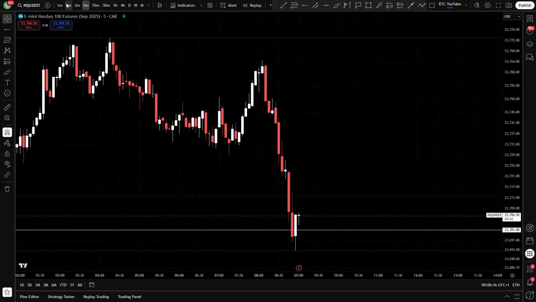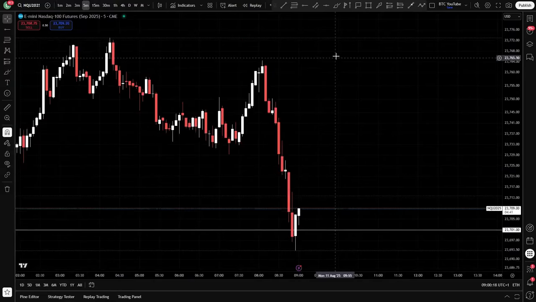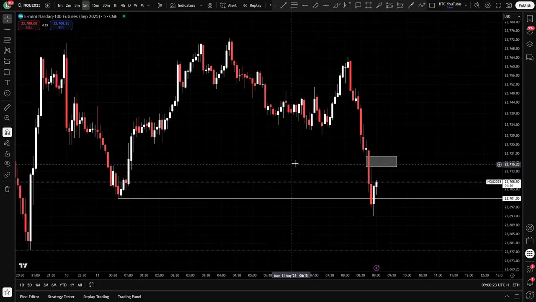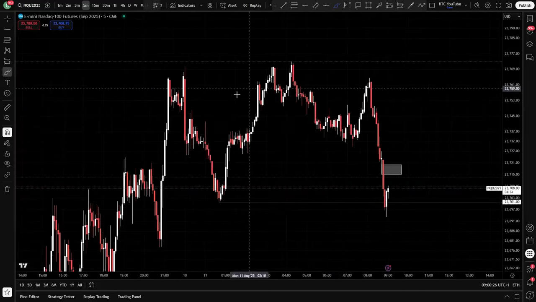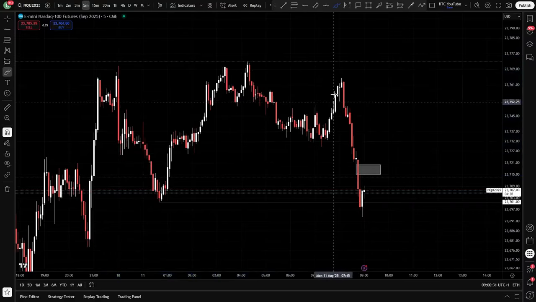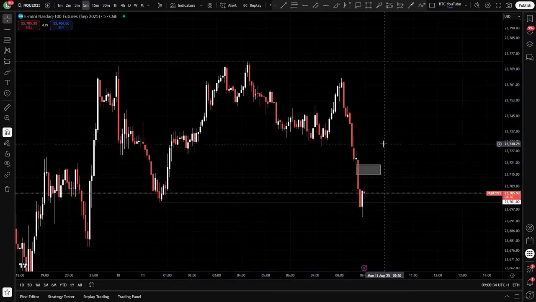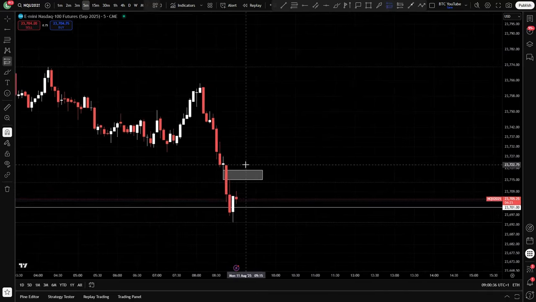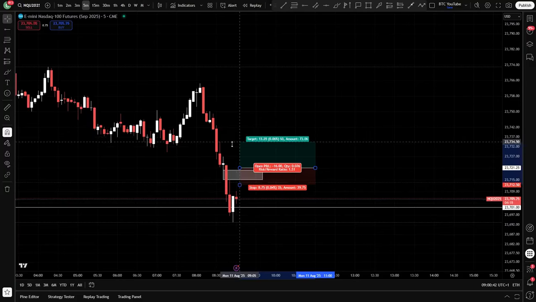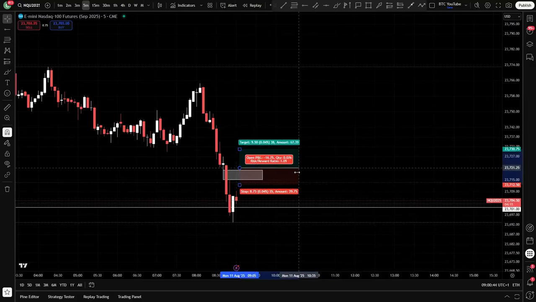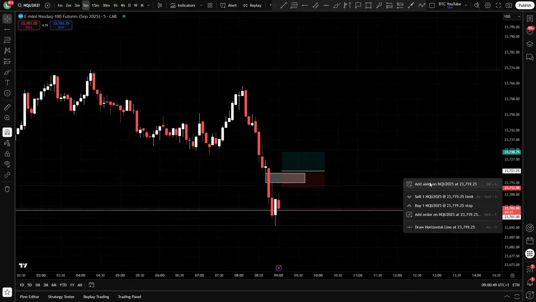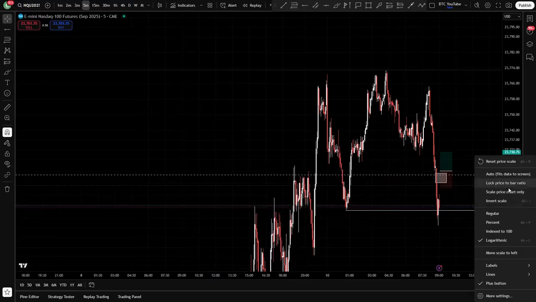When there's no obvious fair value gap, I usually just wait for a larger time frame gap, like maybe this 5-minute gap here. For example, if we came down here, we've got an accumulation area where we're going sideways. And then we've come down and swept liquidity on this low. And then I'd be looking for a fair value gap back to the upside here. If we close back above this like this, targeting a 1-for-1, this is what I'd be looking for. Back to the upside if we got it, that would be pretty interesting. I'll put an alert on this just in case we do get that at some point today.